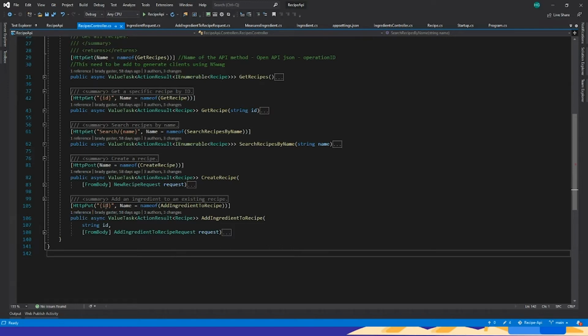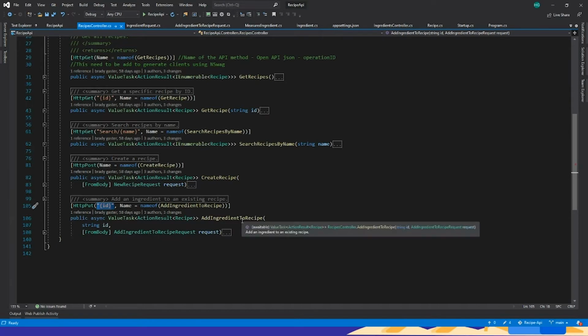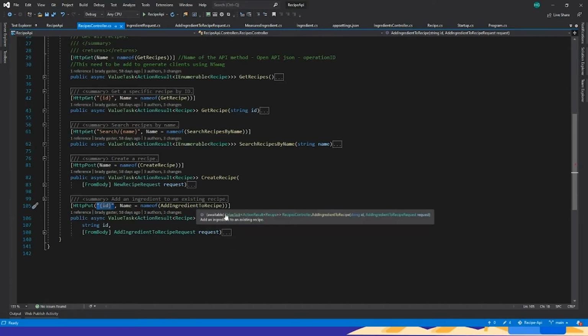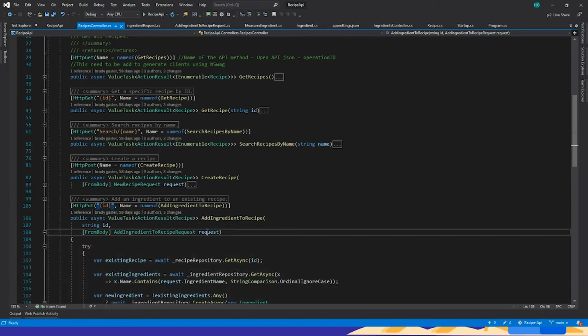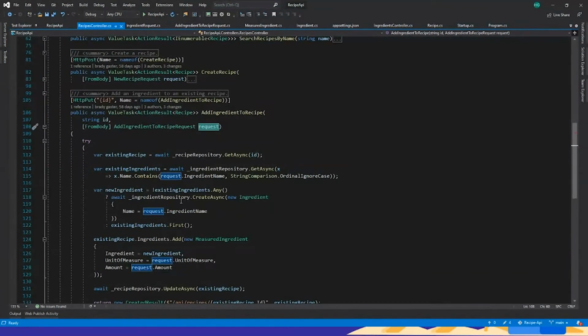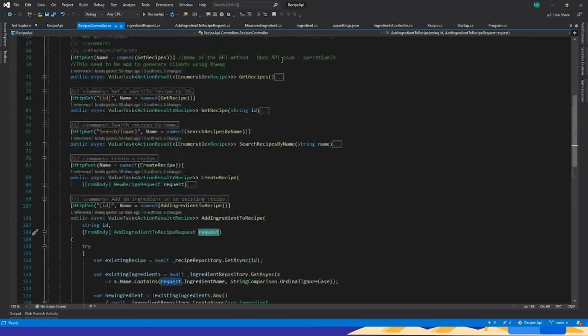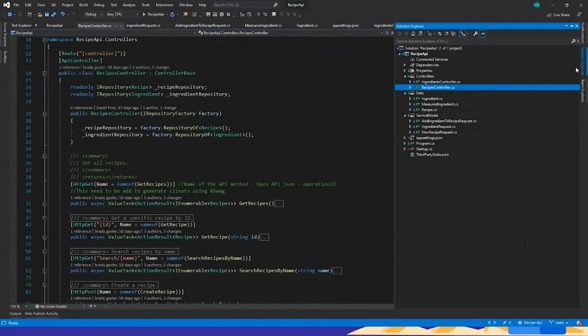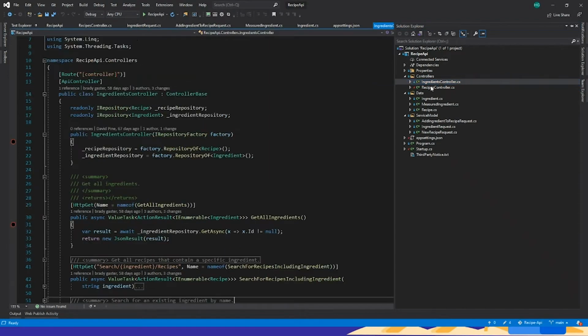You have to pass the ID of the recipe and pass the necessary parameters in the form's body. If we go to the request, with that request you have to pass the ingredient name, unit of measure and amount. So this is the recipes API.